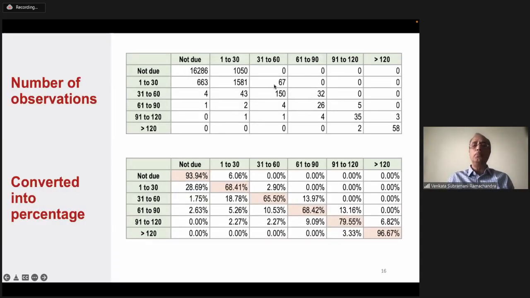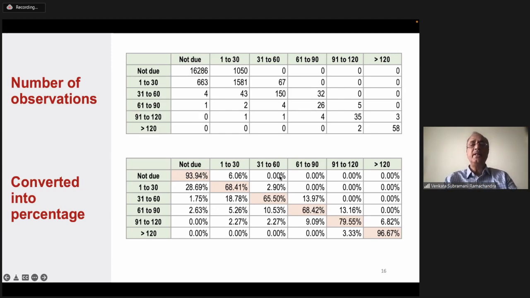Based on this, finally what you get is like this. So I'll just go to the output here. Each and every individual loan is analyzed and tracked. What you see here are the rows and these are the columns. These columns show how it moves from one period to the other period. Now this number of observations is plotted for each individual loan. Like that, all the loans are taken and plotted. Then finally, you sum up all those things and convert those observations into percentages. Now this becomes your probability of default.